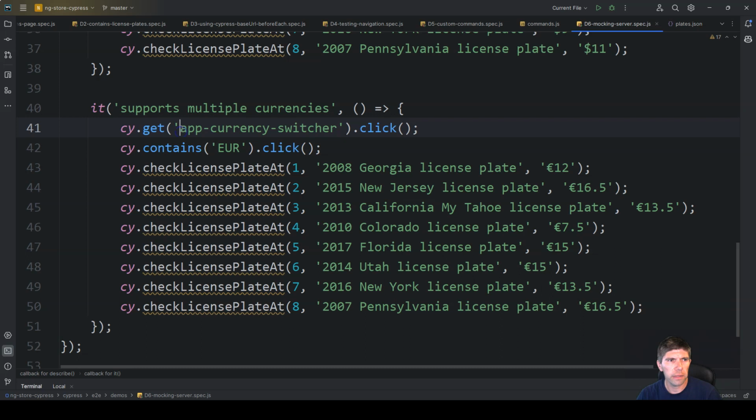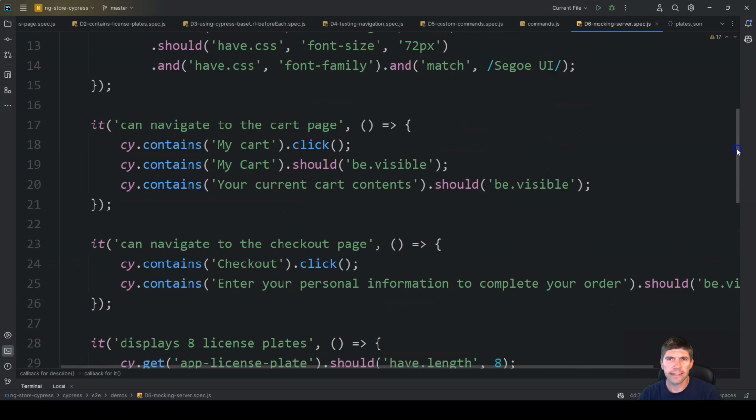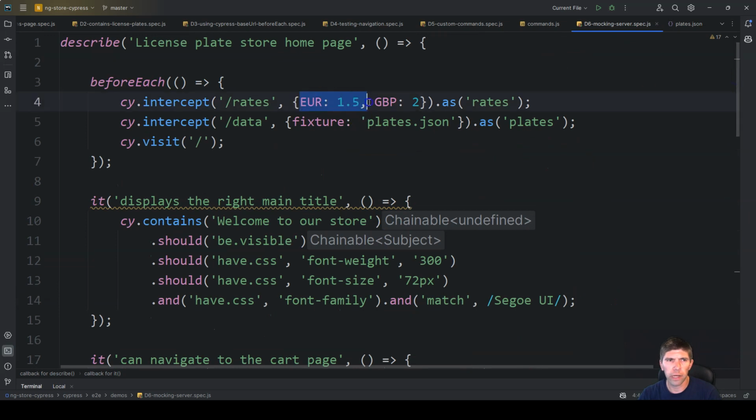So here I'm clicking on the currency switcher. I'm clicking on Euro instead of USD. And then I'm checking that all of my prices are now in euros with the exchange rate applied. And the exchange rate I set in my mock is 1.5.